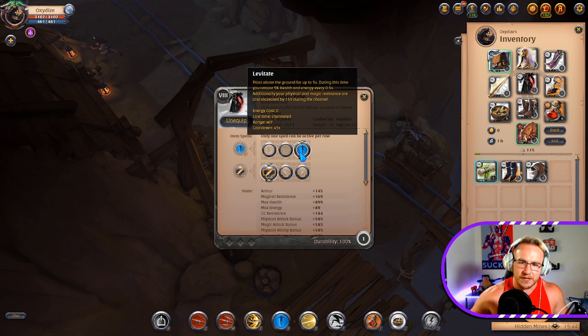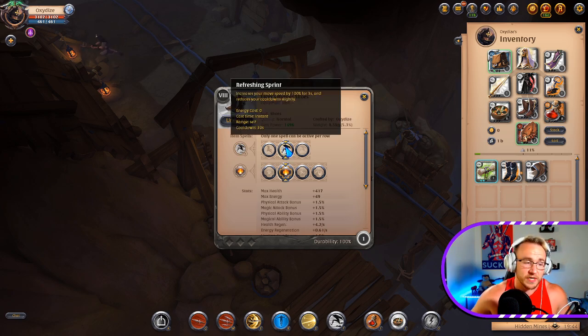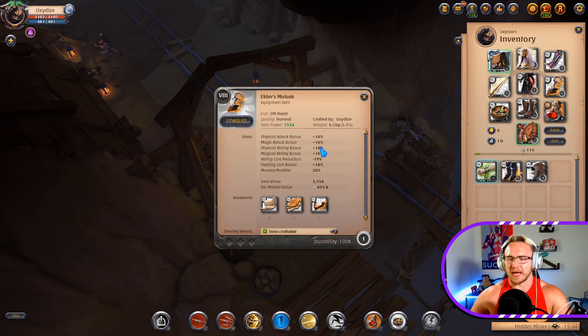You recover health and energy for 0.5 seconds, and you get increased physical and magical resistances by a lot. 159 is not bad. We're going Hunter Shoes with refreshing sprint, just to have the abilities come up a little bit quicker. Nothing too serious. We're gonna go with the Muzak. Now, there's a lot of things you can do here, by the way. You can do Crypt Candle for just pure raw damage. You could go Taproot for pure raw health, but all that's neither here nor there.